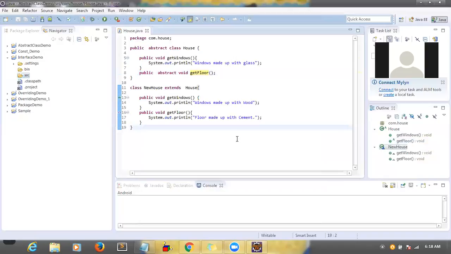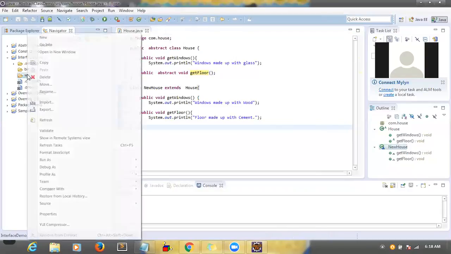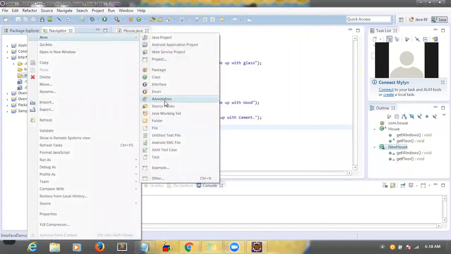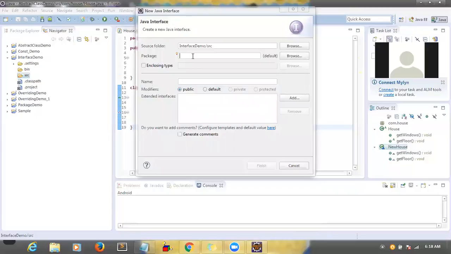Basically, I want to create an interface. I don't want to create a class. So far, every time we are doing right click, new, and selecting class. Now I want to create an interface, so we need to select interface. Select it, give the package name com.test.house.